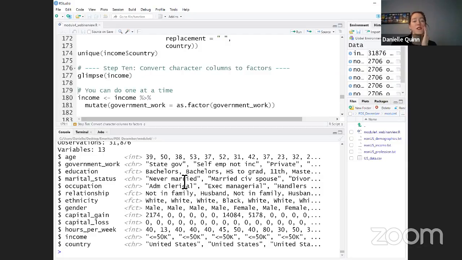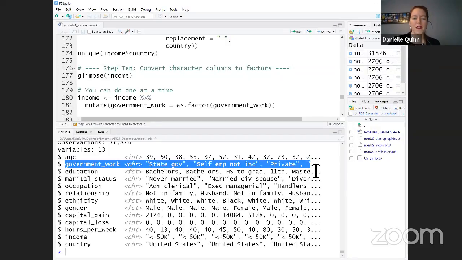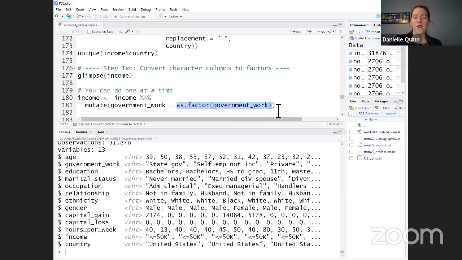And so what you could do is you could mutate these one at a time. You could say, starting with government work, we want to mutate the existing column called government work, and we want to take the original government work column and treat it as a factor.